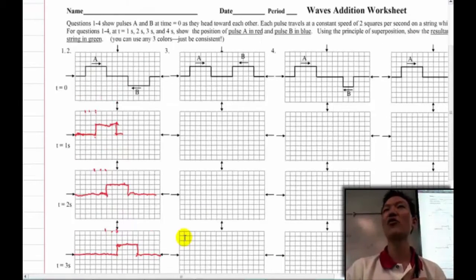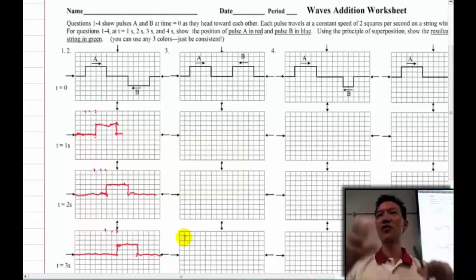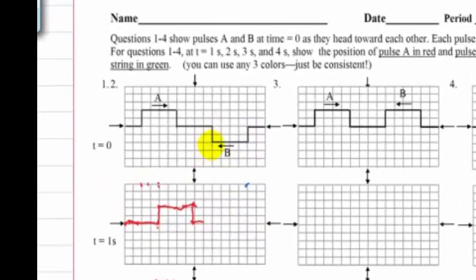Now we're going to go back and draw wave B. And what I found is, if you try to do this all at once, you get confused. But if you just do one part at a time, it really makes sense. It's a lot easier. So now let's do wave B. So here we got wave B. What's different about wave B? Instead of being a positive 2 crest, it's a negative what? It's a negative 2 trough. 1, 2. There we go.